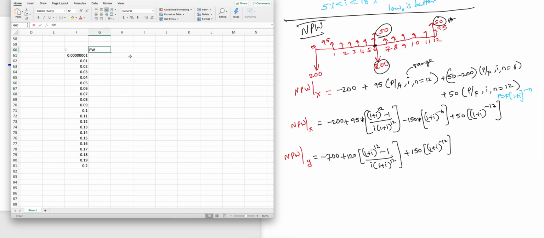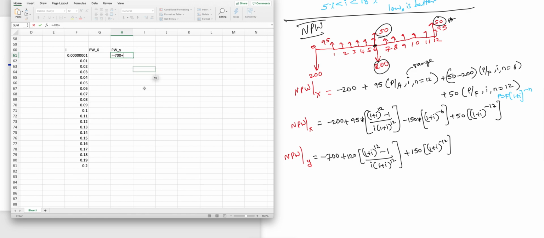Let's do present worth for X. Net present worth for X is equal to, our formula is negative 200. I'm going to do Y first because it's easier. So present worth for Y is equal to negative 700 plus 120.